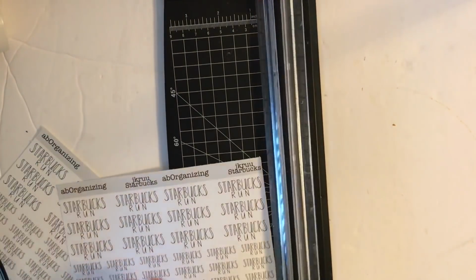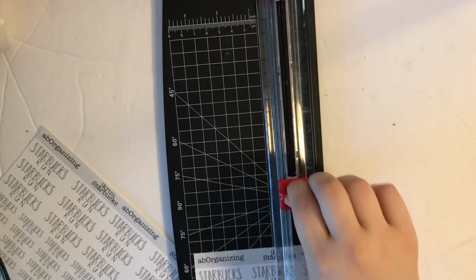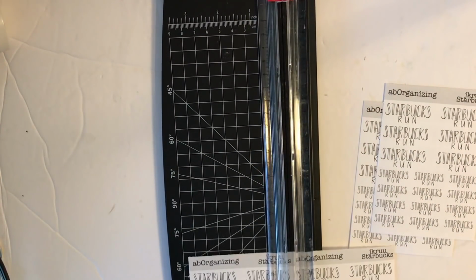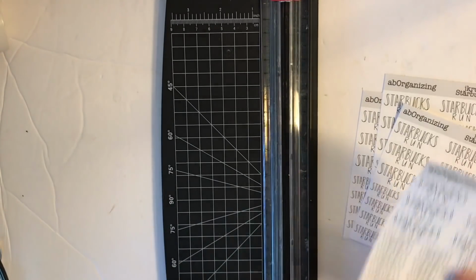Okay. I'm trimming this down to 4 of these, which is what it was intended to be, but this gives me 4 chances to foil this.